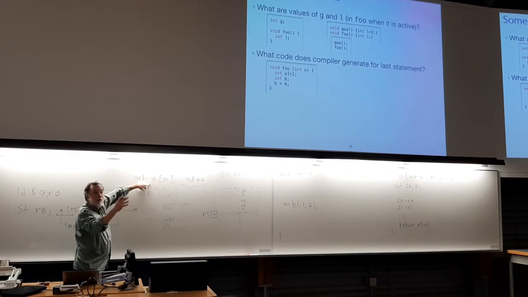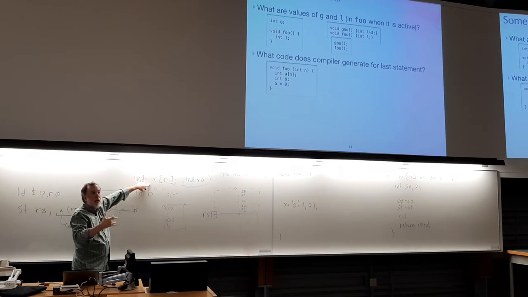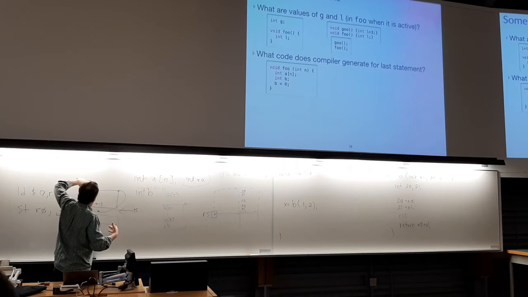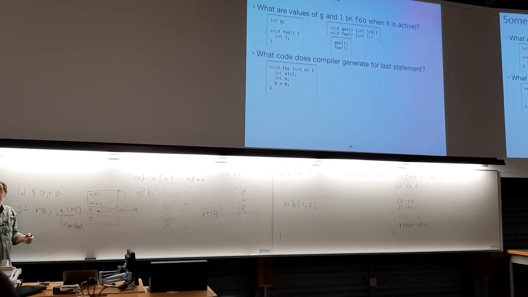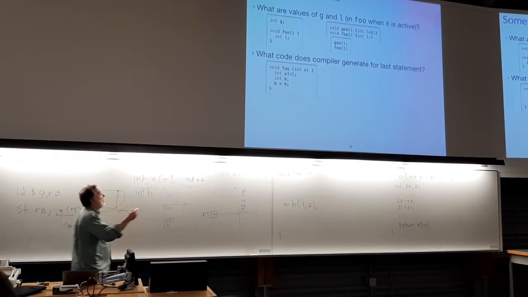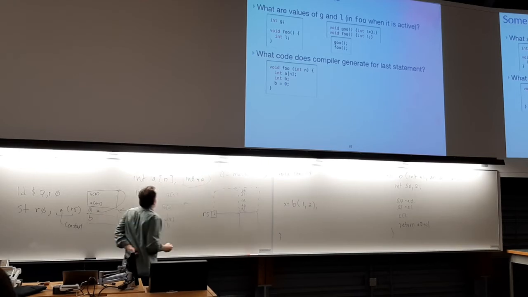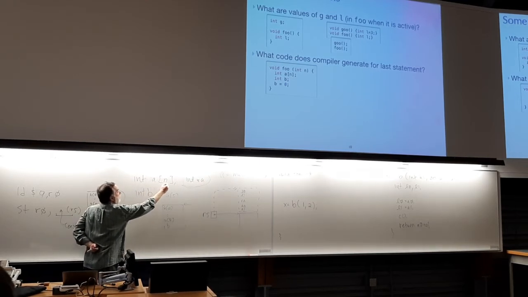When you do this, you don't have to do the malloc. This array is allocated by the procedure call, and it's not stored in the heap, it's stored in the stack. But in terms of accessing it, it's exactly the same as this. If that is correct.